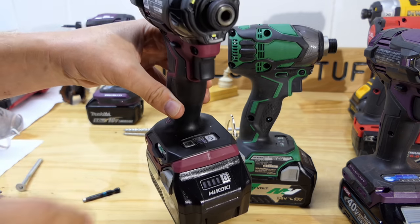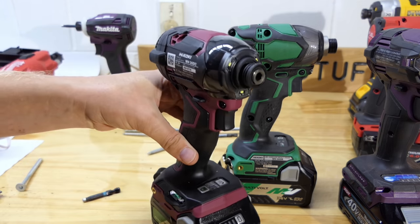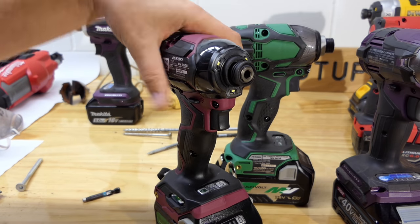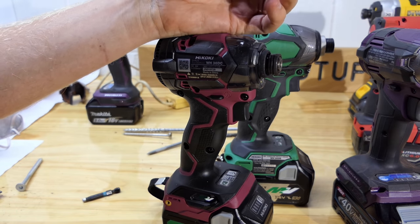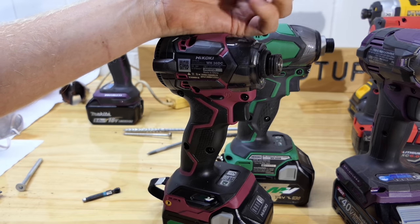I hate that idea. Put the damn settings on the tool. Why have only two settings? Why not put four on like Makita? Look, Makita's stuck 10 different settings on here. Come on, I don't want to have to go into my pocket and get out my phone and hope the Bluetooth's going to connect. I've got the right battery connected and everything just to change a setting so I can drive a screw in. That's ridiculous as far as I'm concerned.